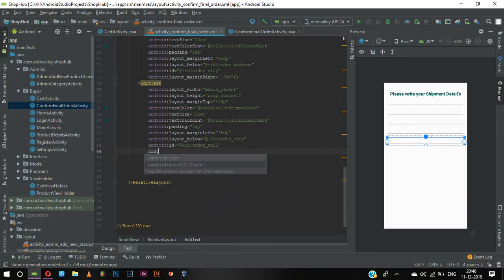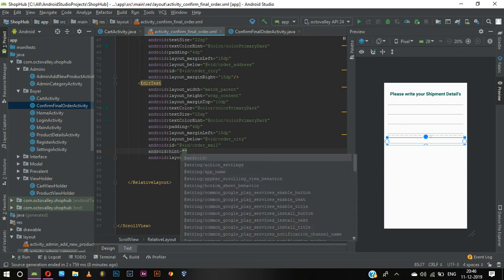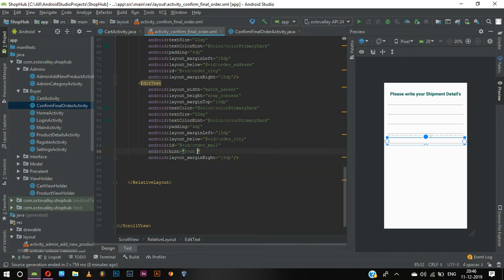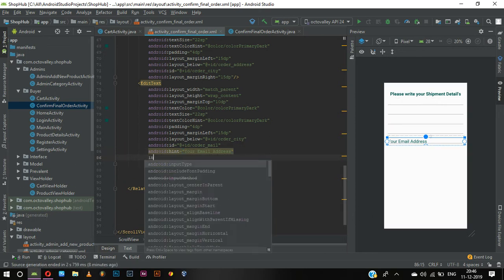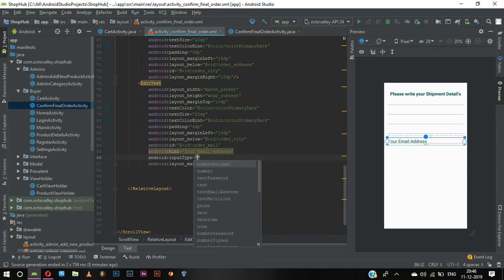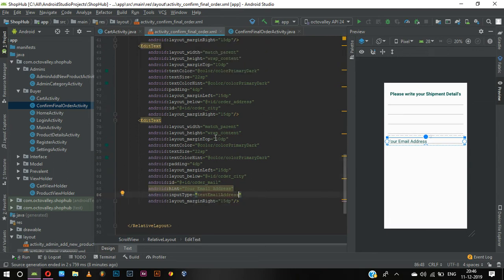Now the hint should be your email address, and input type is text email address.